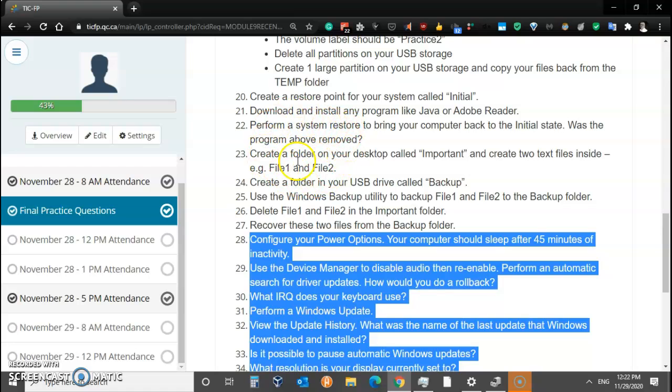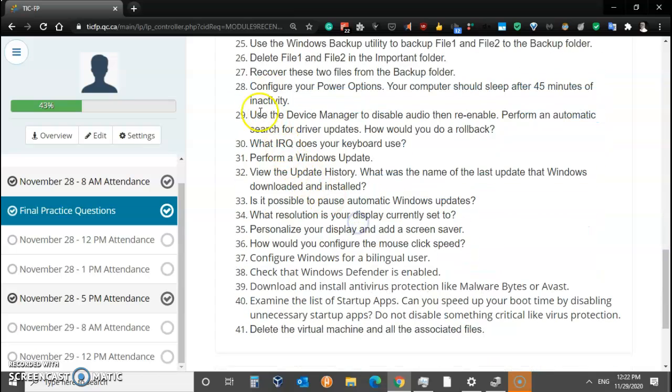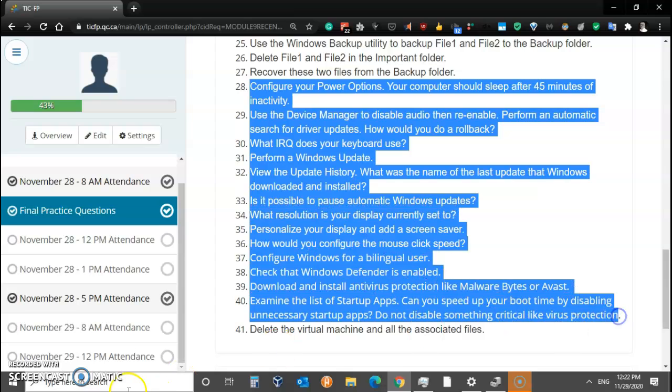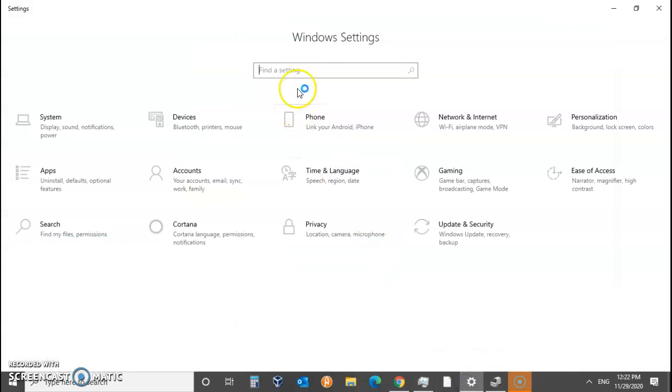So that was backing up files and then restoring them at a future time in case they're lost or corrupted. What we're going to do now, we're on to the final block of questions here. And to do that, just come down to the search box here and type Device Manager. And this is what the Device Manager looks like again. And also type Computer Settings. And this is what settings looks like.